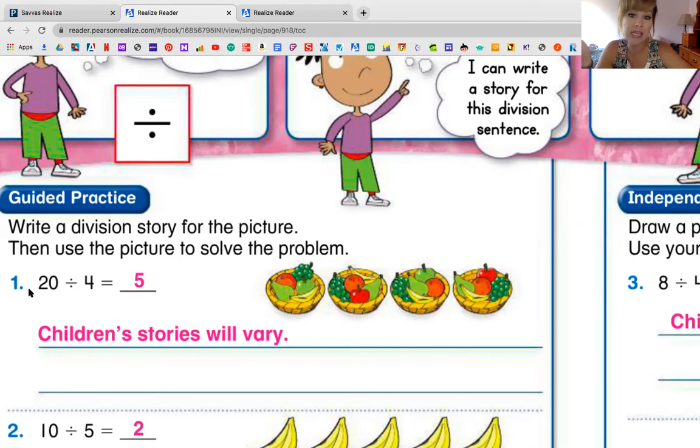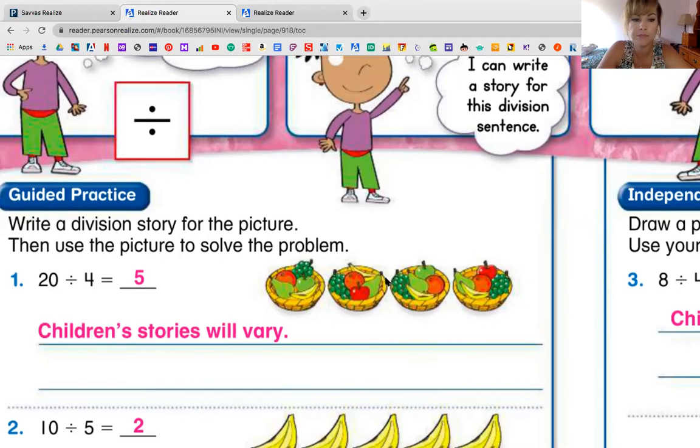So here would be my story. I have 20 pieces of fruit. I have 4 baskets. How many pieces of fruit are in each basket? Well, the answer would be 5. I took 20 and I broke them up. I divided them into 4. And what we did in the last video, where I put tallies in each, that was actually division. I was dividing up stuff. Like I said, it's all going to connect for you. Just give it some time, okay?